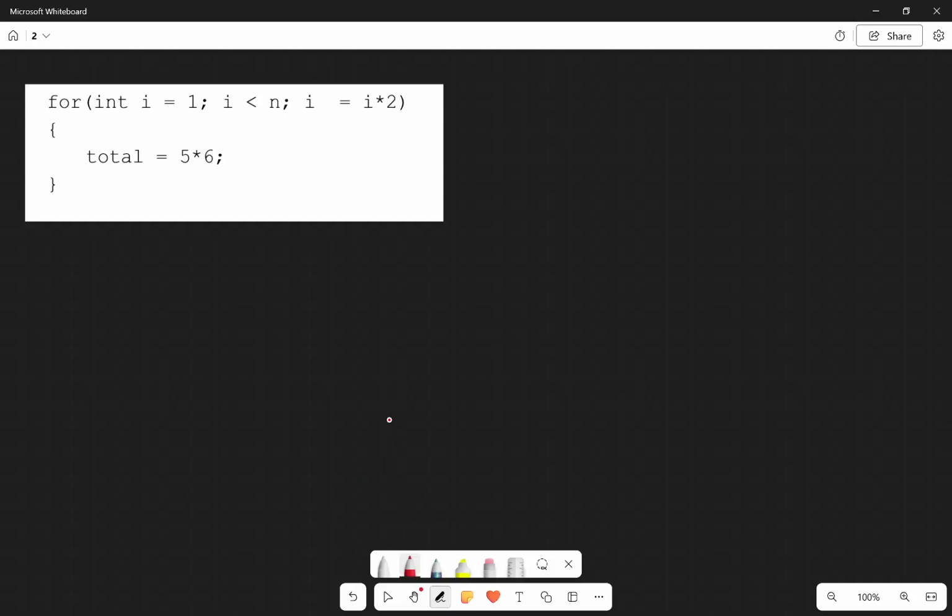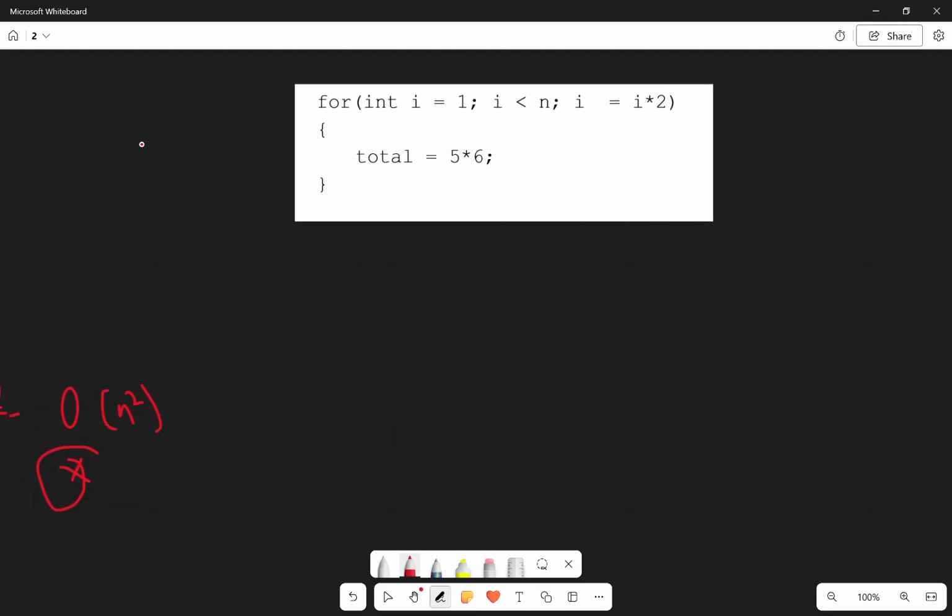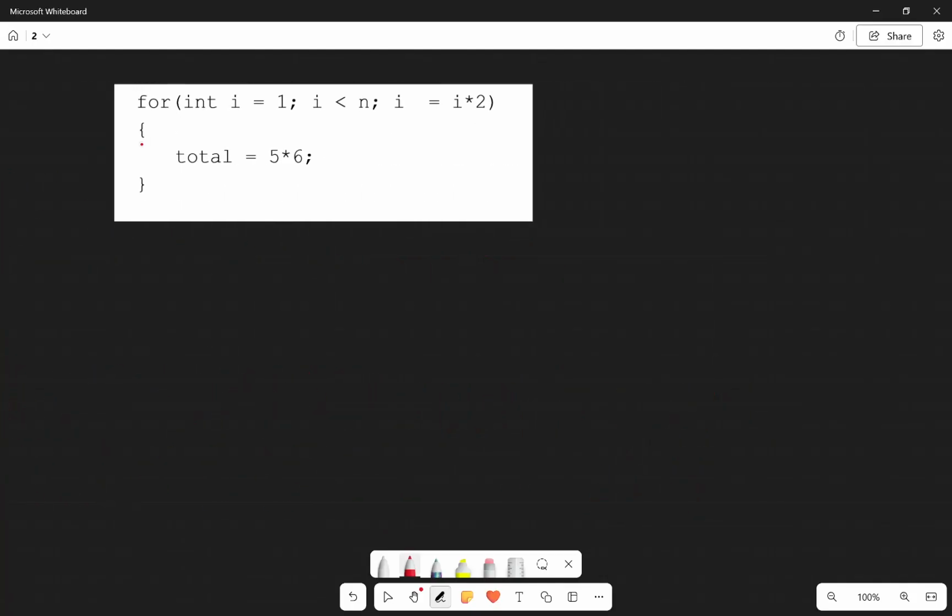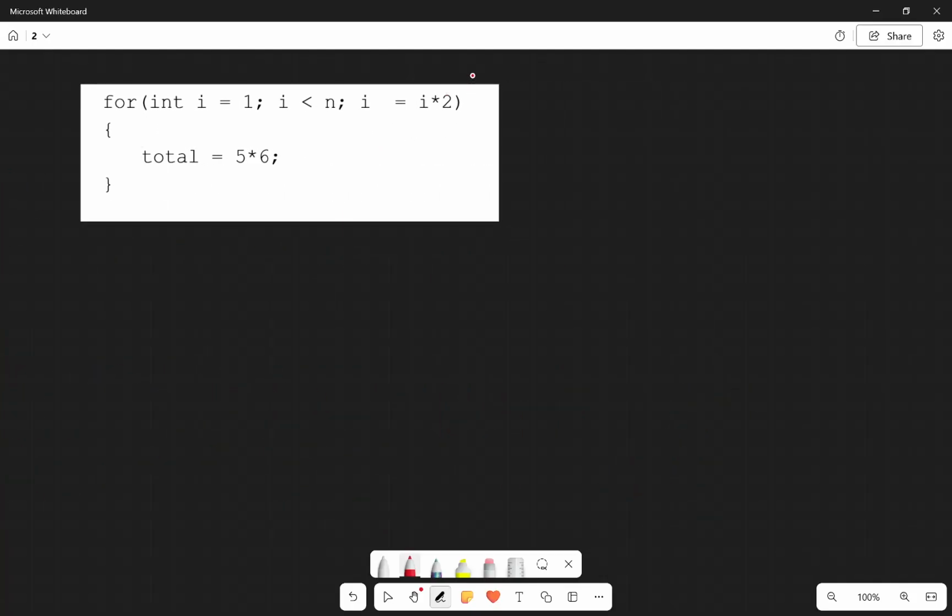Okay, so yeah, as you can see, so over here it's kind of similar to the previous one. The only difference is the increment is being multiplied by 2. So the values will be, it starts at 1. So after each iteration it will be 1, then 2, then it will be 4, then 8. It should be 8, and then so on.